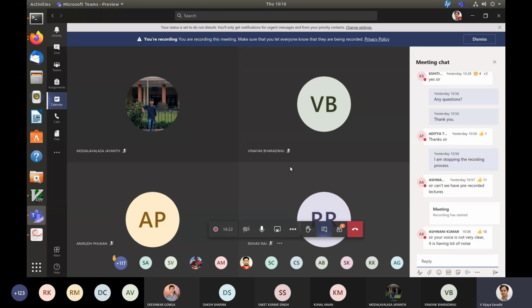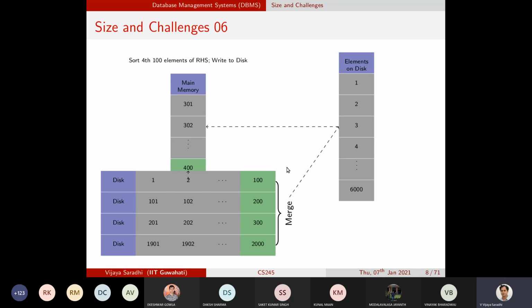Any questions with respect to the size and challenges example that we have discussed? Yes, sir, I have a doubt. Yes, please go ahead. Sir, since we are sorting 100 elements at a time, when we combine them, it is not necessary that all the 6,000 elements will be sorted.